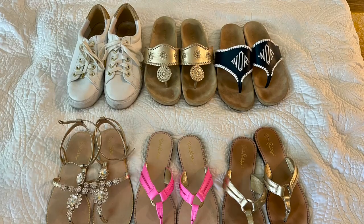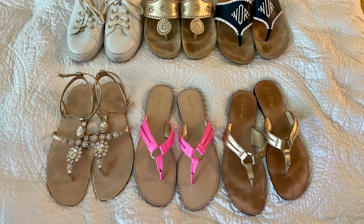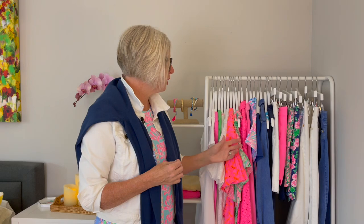As far as accessories go, I have six pairs of shoes that I switch between — mostly sandals and sneakers because of my lifestyle. If you need more or different shoes for rain boots, closed-toe shoes, or boots, that's okay — do what works for you. With my shoes, I've got pink, gold, white, and navy. They all work back into my wardrobe to give me lots of styling options. I look for good basic shoes with a little bit of style that can be worn with so many different outfit options.